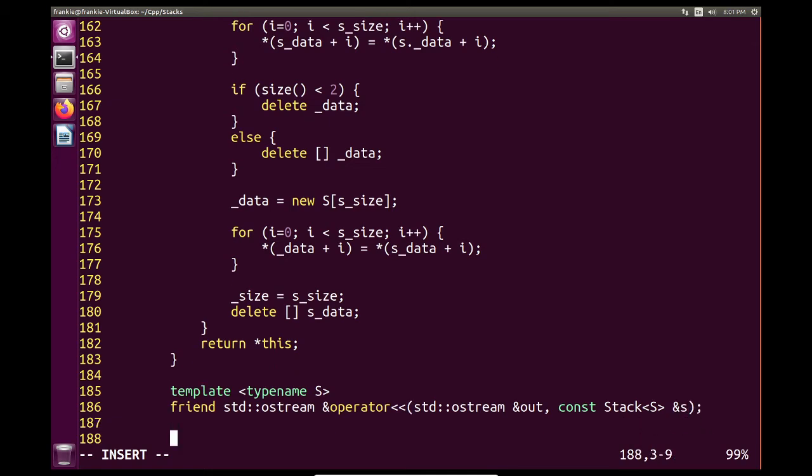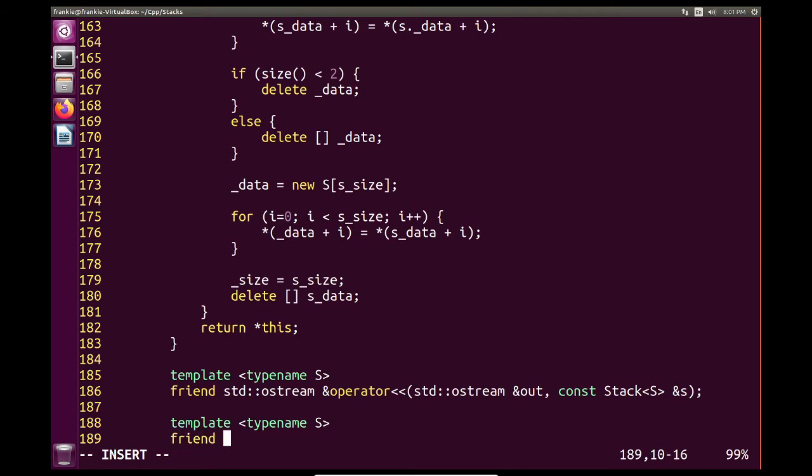So here I'm just declaring it. Outside, I'm going to show you two things that you can do. Here I'm just declaring the friend function, and I can implement it if I wanted to, but I'm not, just to show some variety. However, here I will show some variety.